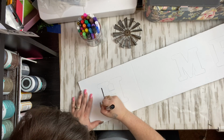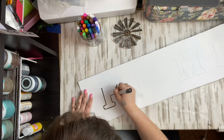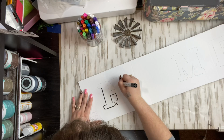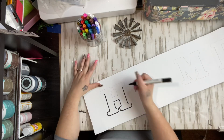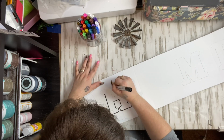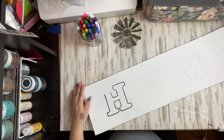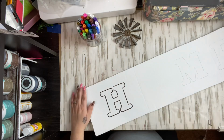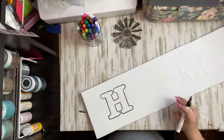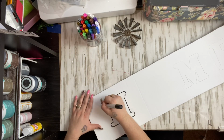So after I had them traced out, I did go ahead and use my paint pen, and I don't normally show this part, but I did just want to show you guys how I normally fill it in, just to kind of give you a technique. There's a million different ways to do it, and I never show this part, so I figured in this video that I would show you guys one letter and the beginning of the letter, just so that way you can see how I do it in case you want to try to do it this way. I found that this is the easiest way to color these letters in a very short time.